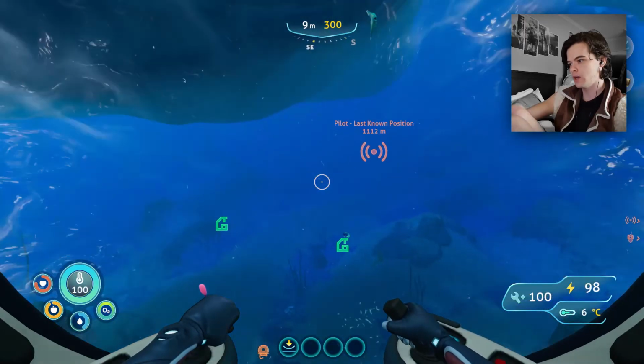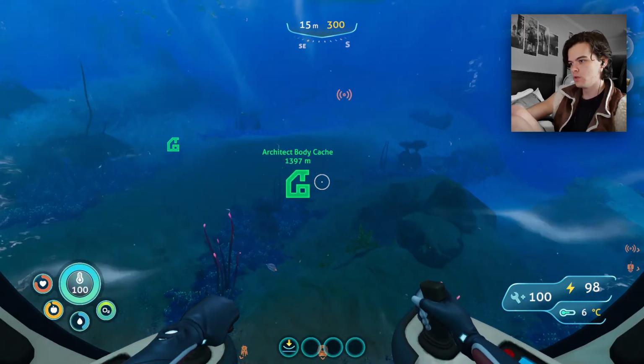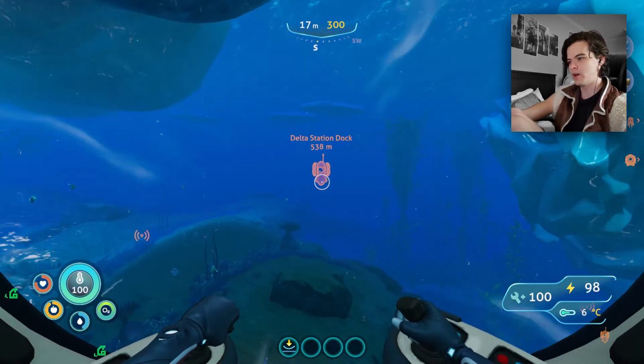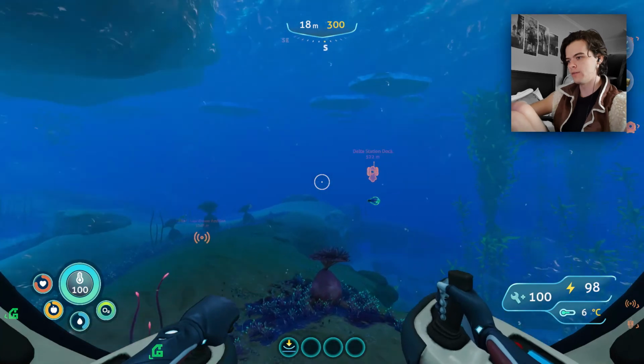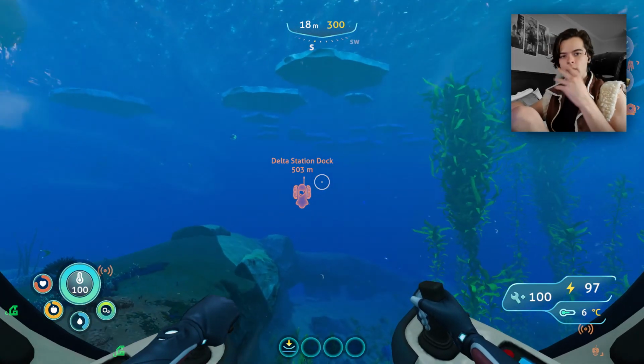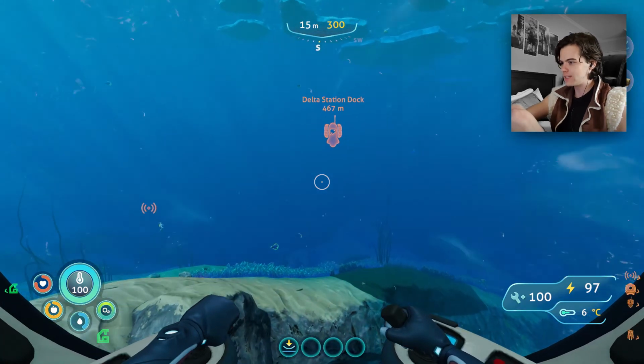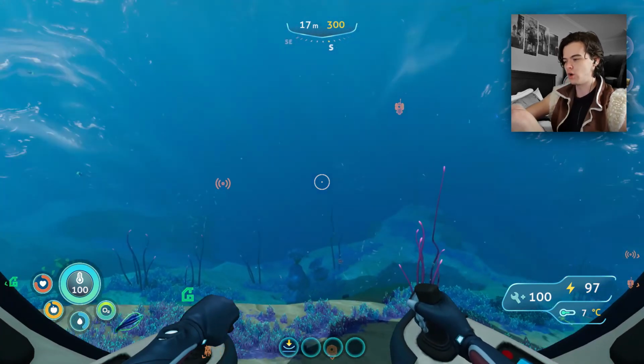Okay, let's head over to one of those artifacts, maybe? Or are they a bit too deep? I don't know. Either way, we gotta head over to the Delta Station. I want to explore more around there, because I know there's more stuff over there that I have not yet seen. I've just sort of stayed close to the Delta Station.